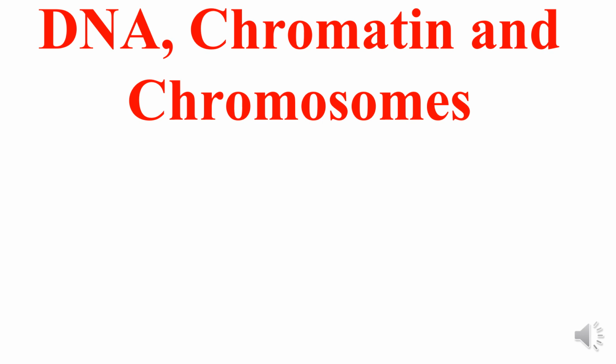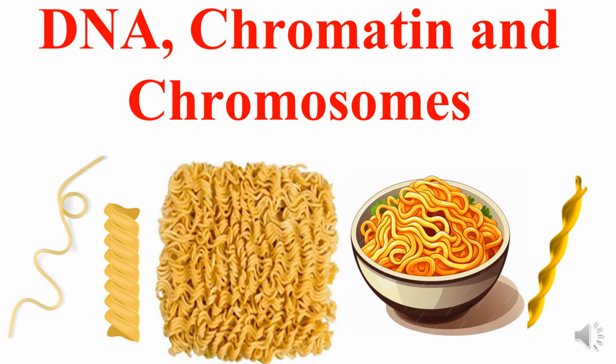Everyone. Today's lecture is going to explore the relationship between DNA, chromatin and chromosomes. And the best way to begin is forming a visual with the help of this pasta and noodles that are shown on your picture. And this is how the whole DNA is compacted into your nucleus. It superfolds like this, like the Maggie coil appears, and once the Maggie is cooked, however the cooked Maggie appears in a bowl, this is how it is present inside the nucleus. So I think with this it's the best way to proceed for the lecture.